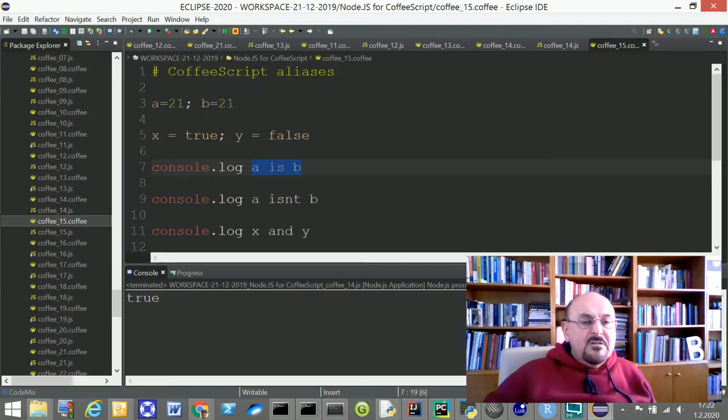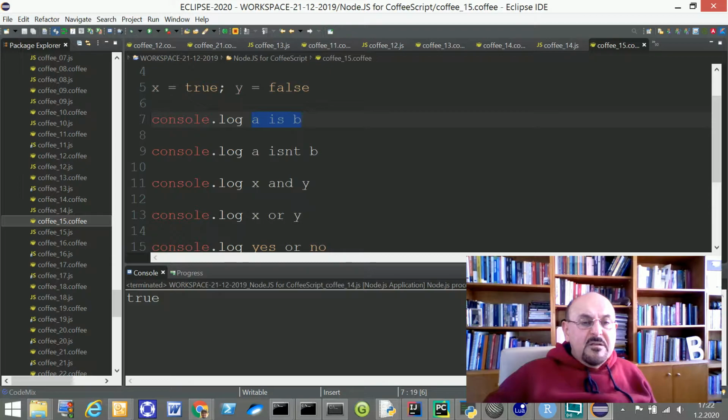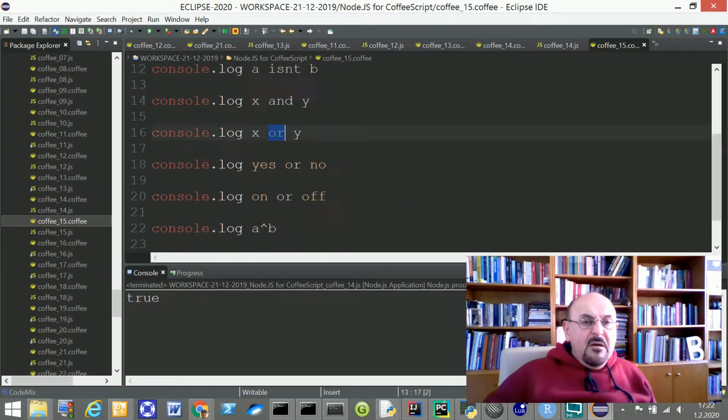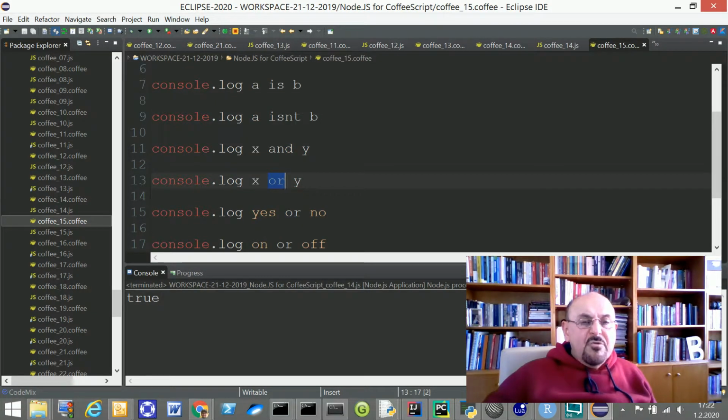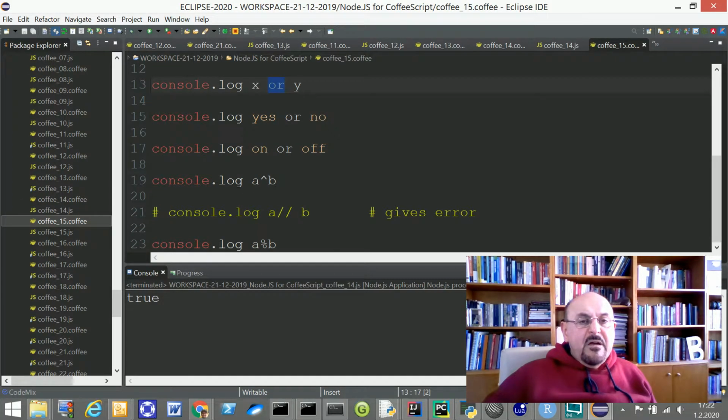You can easily understand when you say A is B, that means A equals B, and A isn't B, that's to say A doesn't equal B. And how about this one, x and y, and this is logical and in fact, and this is x or y, or instead of or you can use yes or no, or on or off. And how about this one?